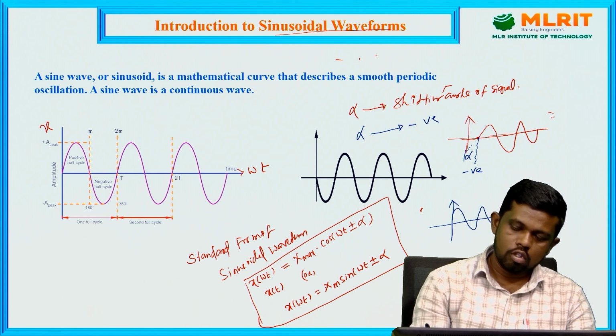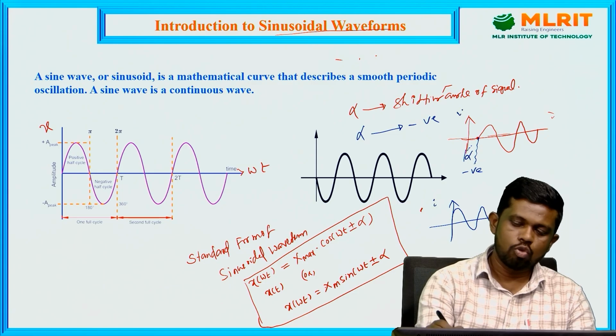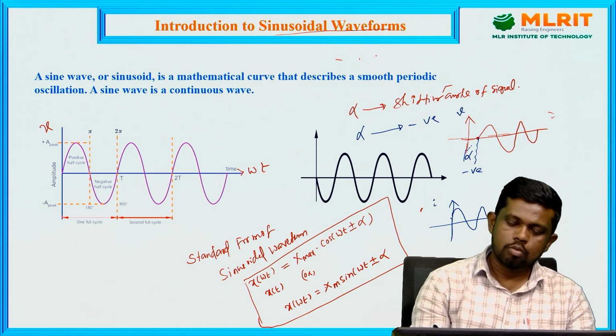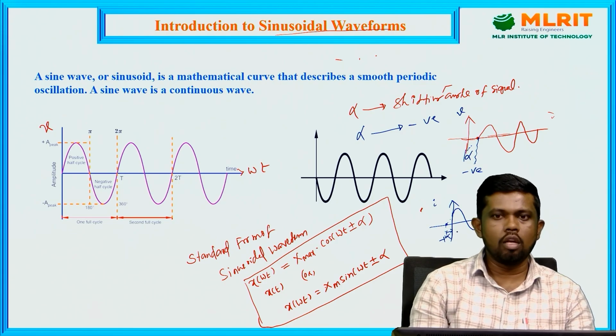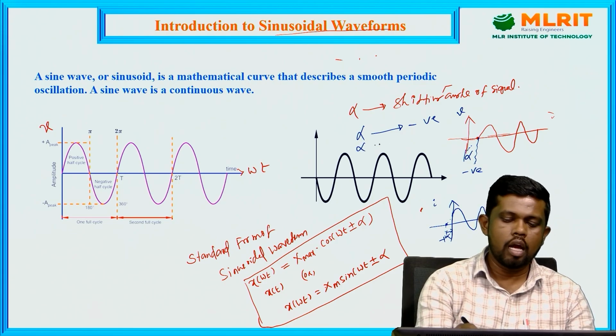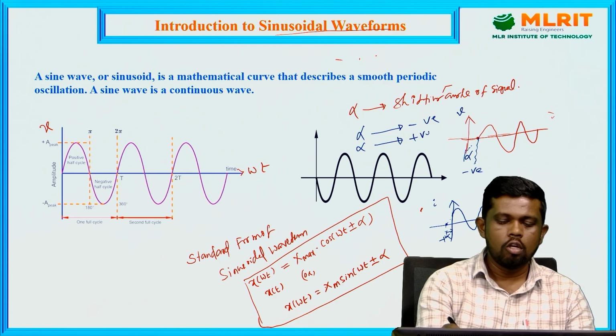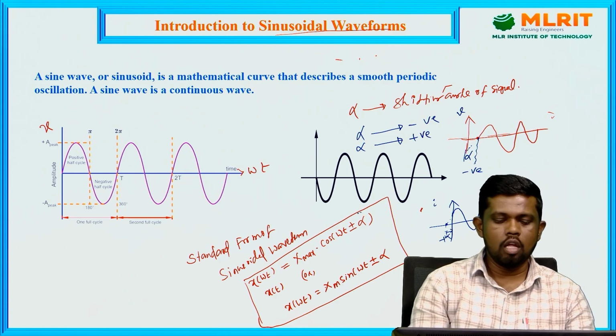So this is with respect to t, and the corresponding signal, I or v. The shifting angle of this corresponding signal should be some value, that is alpha, in terms of plus. So if you are able to shift the signal towards the left side, then the shifting angle should be considered as positive. Based on this, we can represent the alpha value.